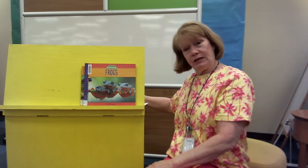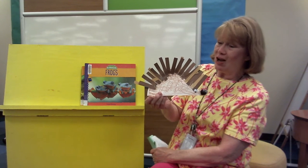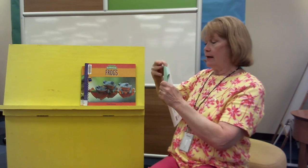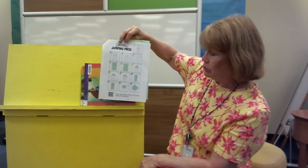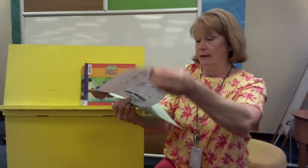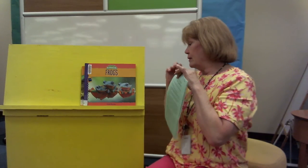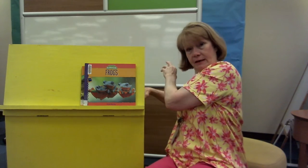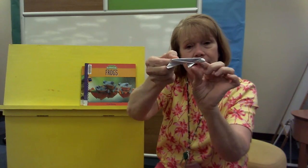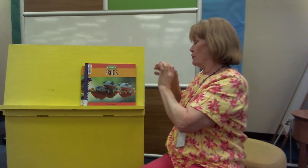But before we do that, I want to tell you about our craft. We have several. This is one of them. It's a hedgehog. And then we also have an origami jumping frog. And boys and girls, I want you to see this. It's only 12 little steps of folding paper. And you're going to get this in your packet. And you've got two pieces of paper. And this is an albino frog. You know what that means? It means he doesn't have any color. And there he is. This one Miss Katrina made. Yep. How about that? So for those of you that are interested in that, we have some things for you.